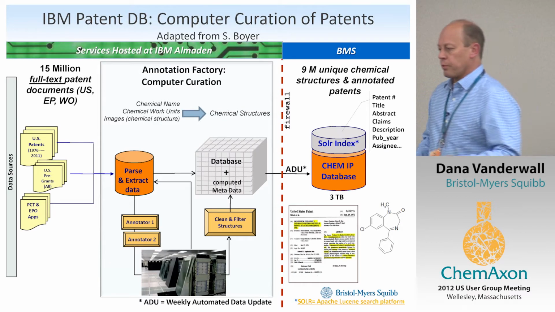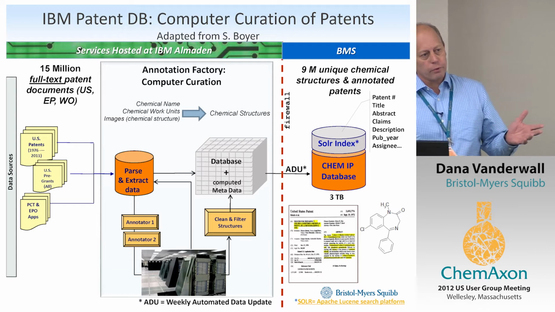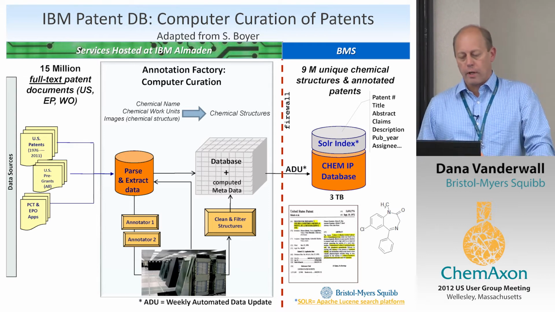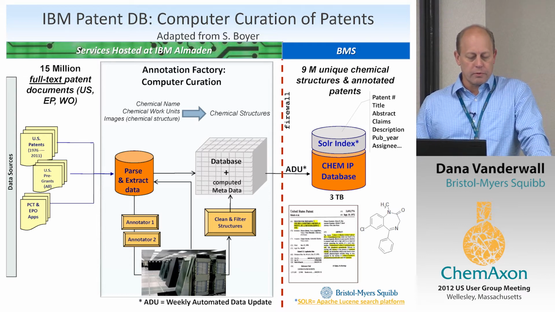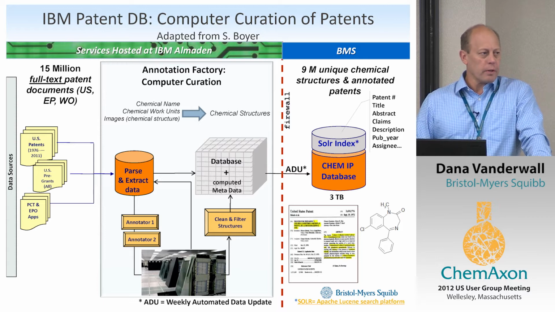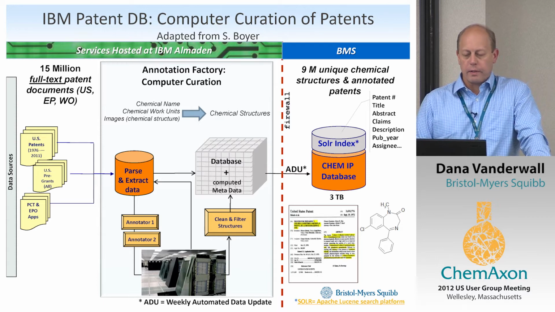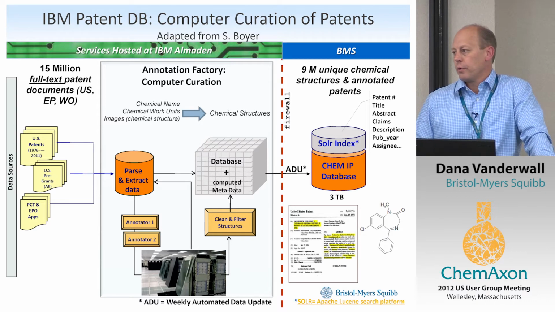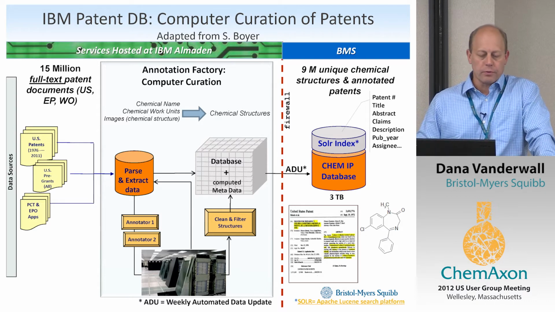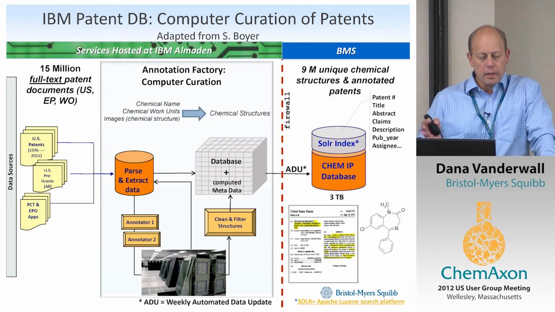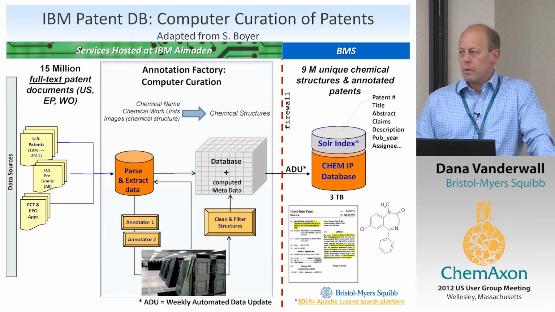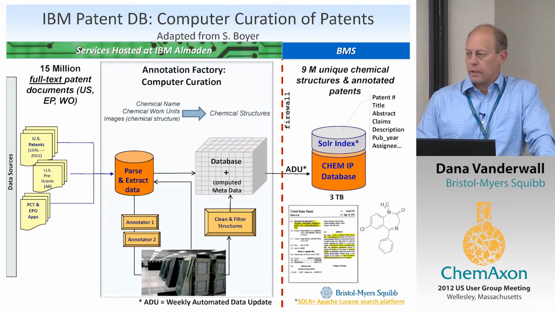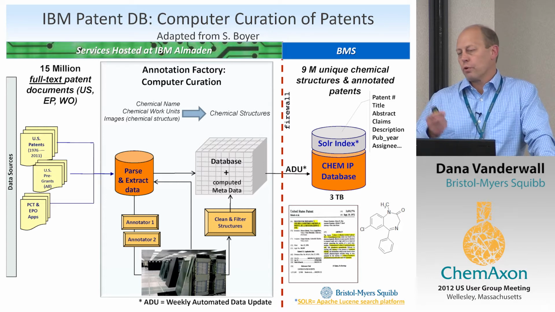So just as a brief introduction, right, you've heard a little bit about this. I stole this slide from Steve. Some of you guys have probably seen it before. But basically, the overall idea here is that there's a curation factory or a computational approach to annotate patent documents and things from Medline as well. I'll focus on patents today. But there's been on the order of 15 million patents loaded into this machine, right? And they're parsed. All the structures are captured.